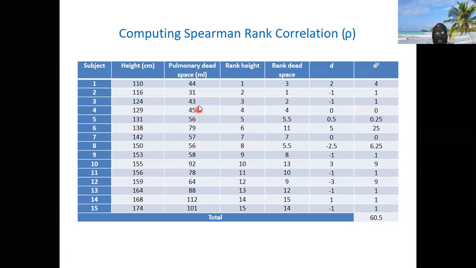If you are ranking pulmonary dead space, you see that 2 people score 56, 56. It's supposed to be number 5 and number 6. That's why you add 5 and 6, 11, then divide by 2 to share, and it becomes 5.5, 5.5. Those are the values that tie among the pulmonary dead space. Tomorrow we'll use one particular example that ranks this, so you see the way we do it.